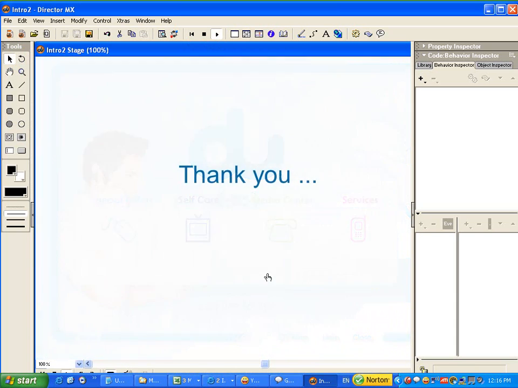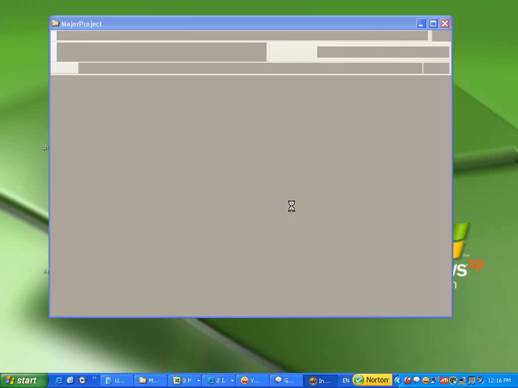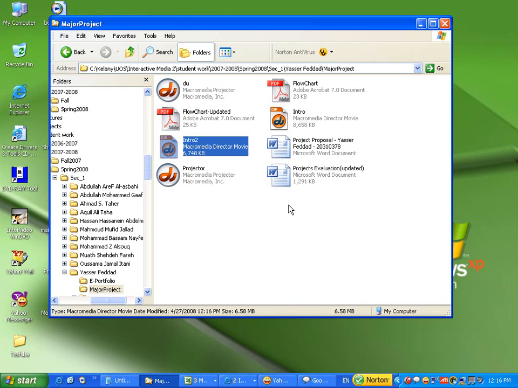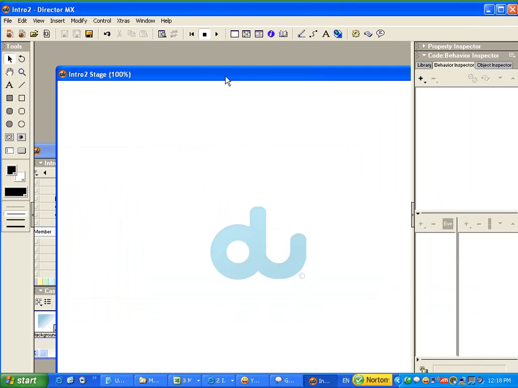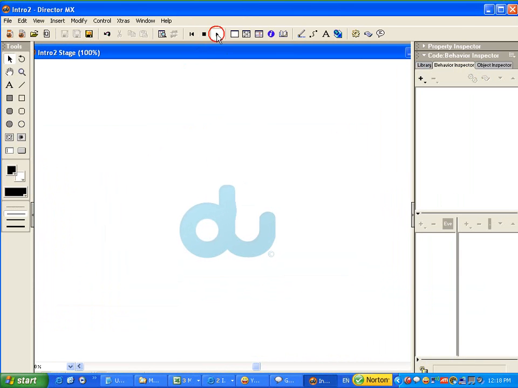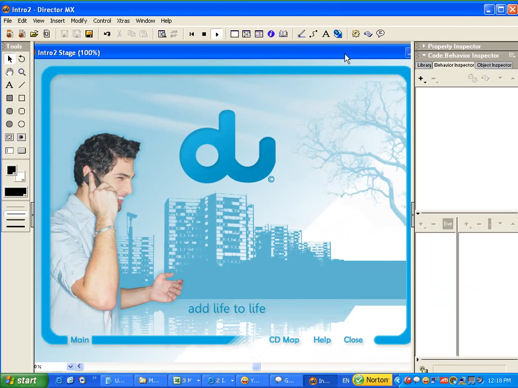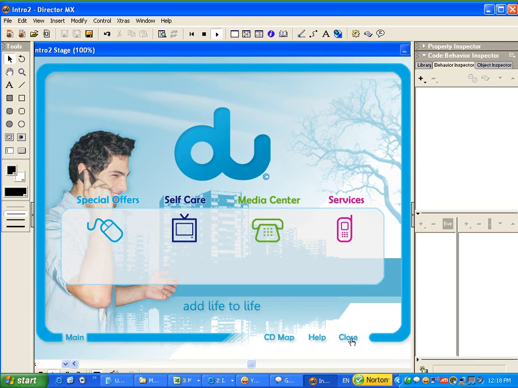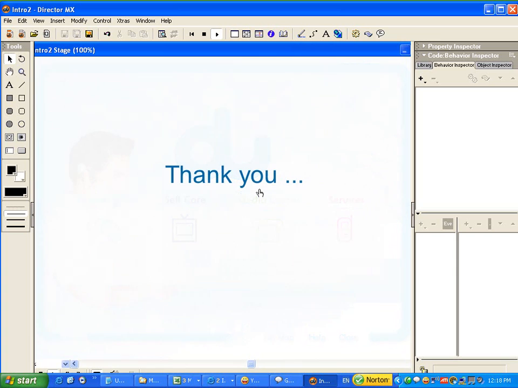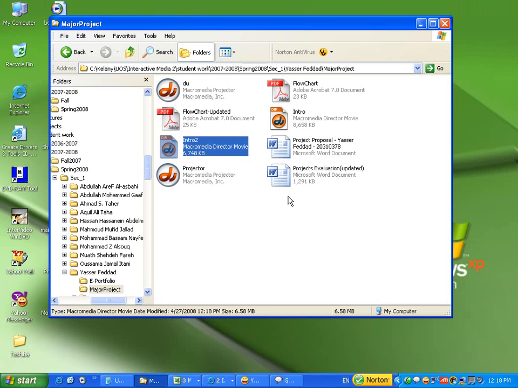it will fade to the thank you screen. After, it will wait for 5 seconds, then quit. Let's test the file again. When we play the movie, note that we have added a 5 second wait before quitting after reaching the thank you screen. And here if we try to count, I think it's too fast to close. It's not like 5 seconds.